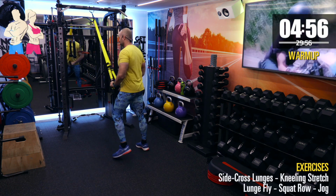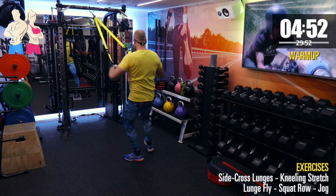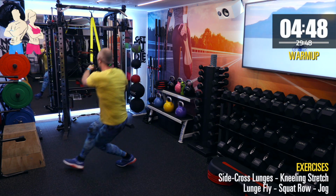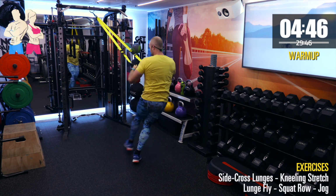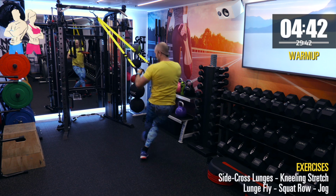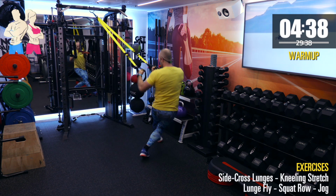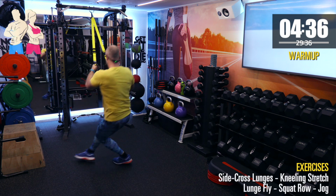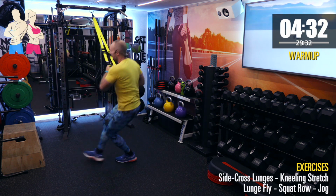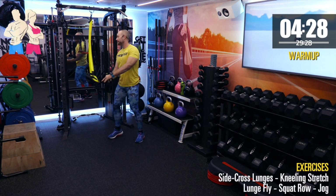Okay, single cross lunges. Down, down. You've got a crossover. Down, down. Crossover and down. Yep. Down, down. Okay, now we've got some kneeling hip flexors.